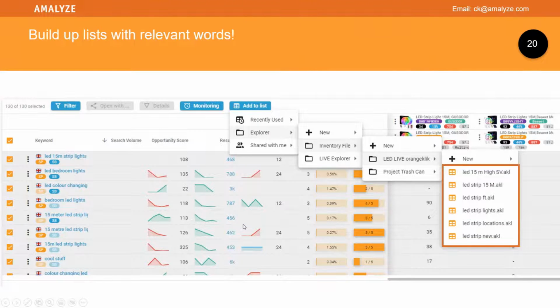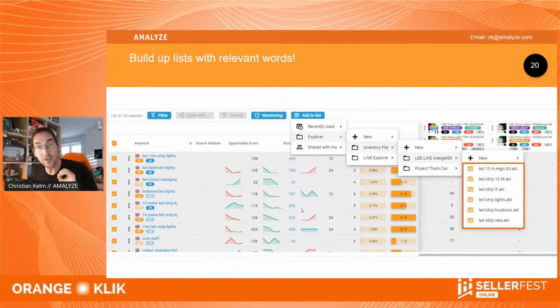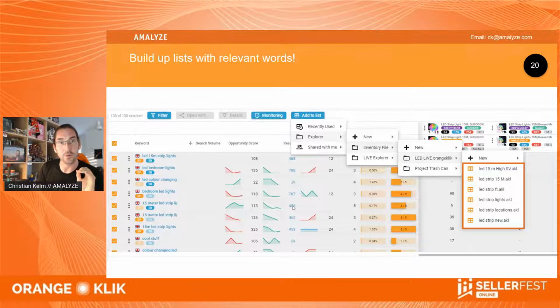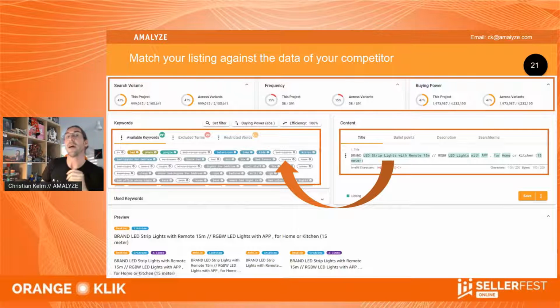And so we just open up a list in our system, or you can copy or download all the keywords, and now you can start to include those insights in your listing and benchmark your listing against the competitors, where they are making their revenue share. And that's the reason why it's so interesting to do that month by month. I will show you that directly with a live example.